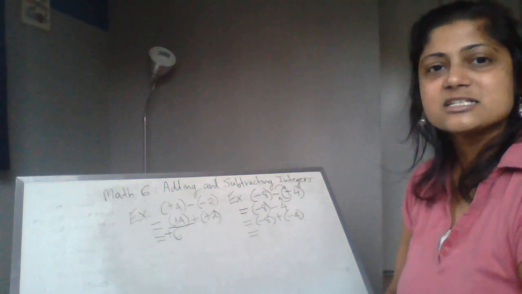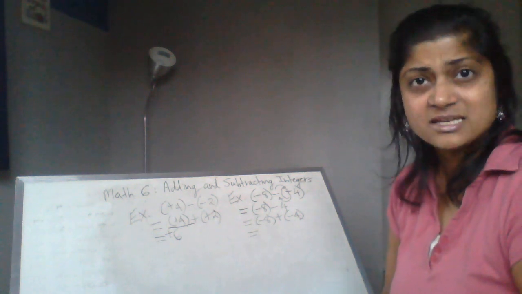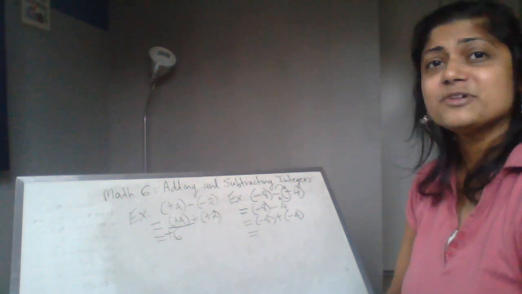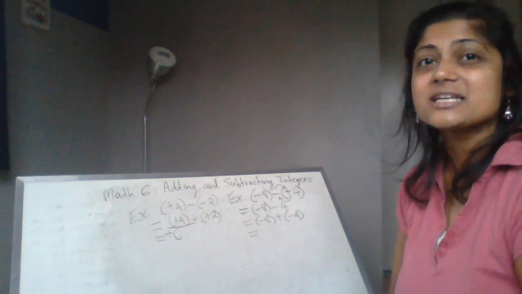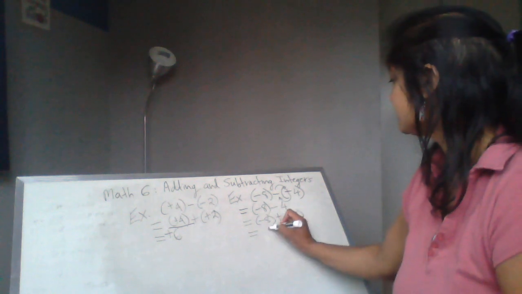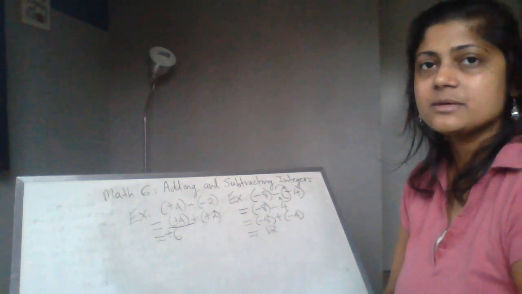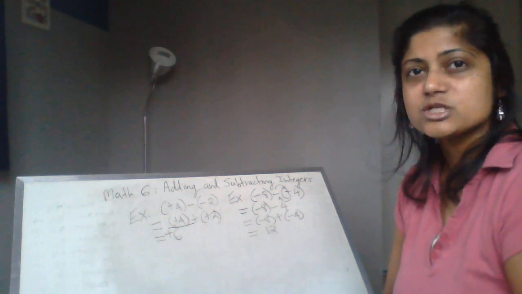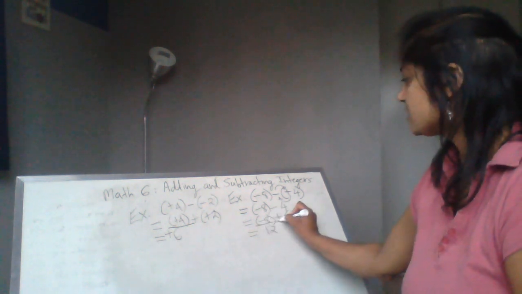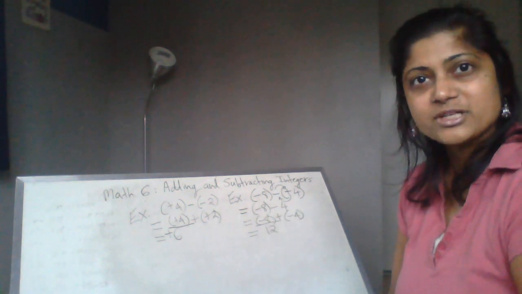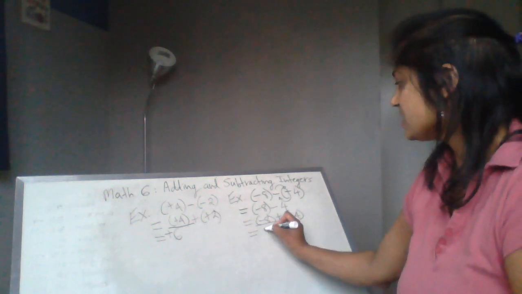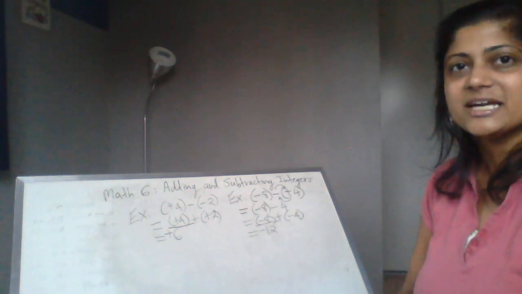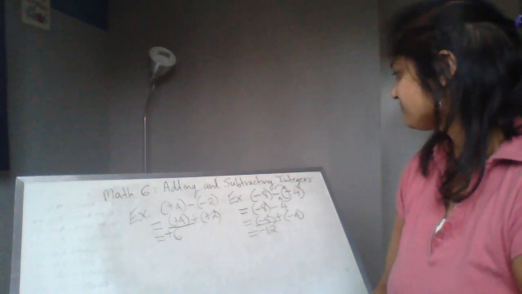Again, it's an addition statement and I'm going to apply the same rules. The signs are the same here. The 8 is negative and the 4 is also negative. I'm going to add the numbers together. So I'm doing 8 plus 4, which is equal to 12. Again, I'm seeing which number is bigger. The 8 is bigger than the 4. The sign for the 8 is negative, so my answer is also going to be negative. The answer here is negative 12.